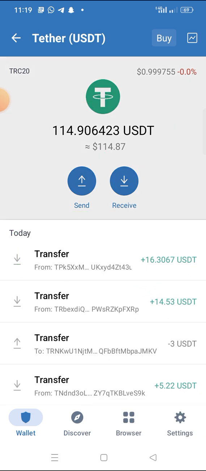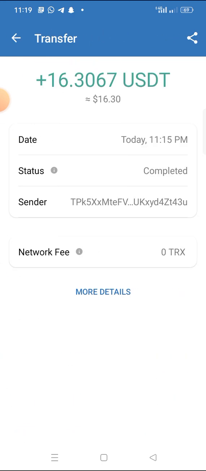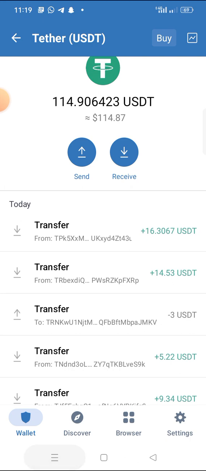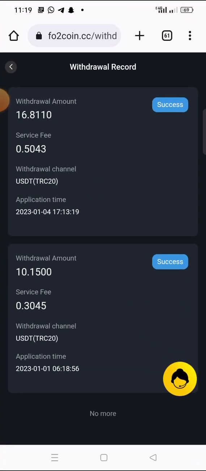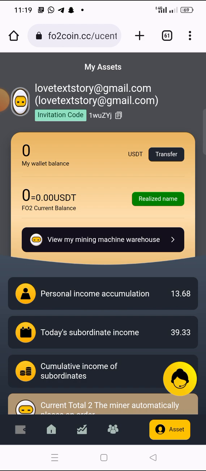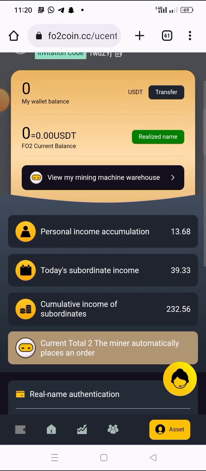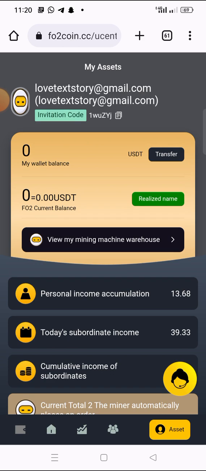So guys, this is how the platform works. They are paying real. You can see it by yourself. I do my things with live proof. Not every update I used to do live withdrawal; some I just withdraw on a low key.